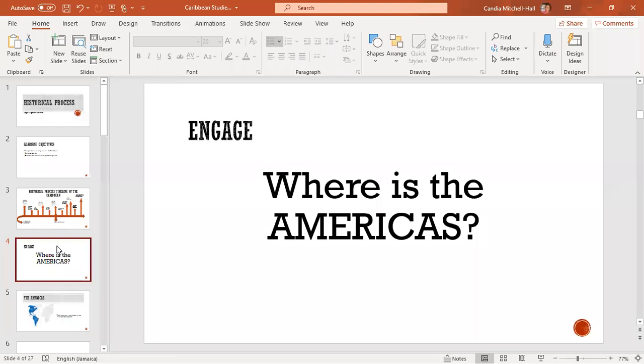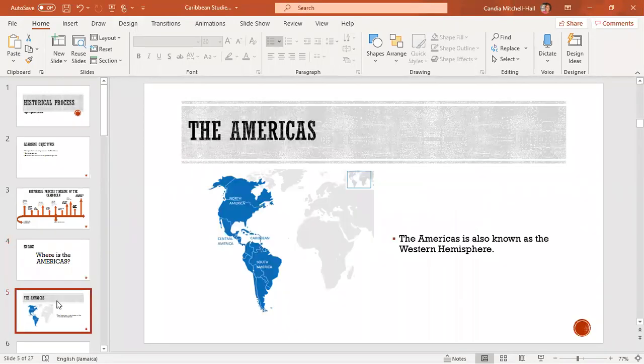11,000 years ago. So when we talk about the Americas, what are we making reference to? North, South, and Central America. Yes, but you leave out one important part of the Americas: the Caribbean. So when we make reference to the Americas, we are talking about all this area here included as part of the Americas. The Western Hemisphere, North America, Central America, South America, the Caribbean, all of this area is the Americas, right?